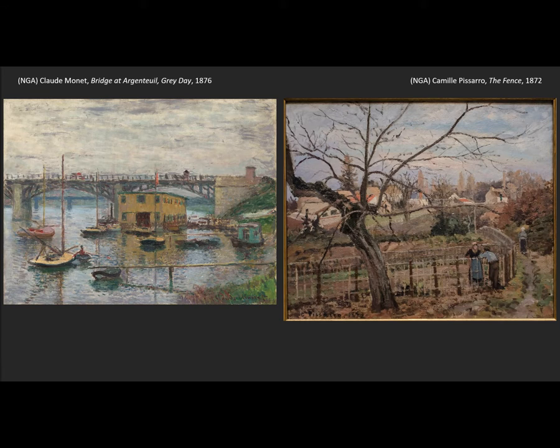And in this case, we see a scene of rural France, in fact, just outside of Paris. We know where he was living, and it's a little distant suburb that's a bit more rural than Argenteuil was. And he depicts for us in a very impressionistic manner, with broken brushwork and an interest in light at a particular time of year, but also very much an interest in this realist idea of rural, non-urban life.